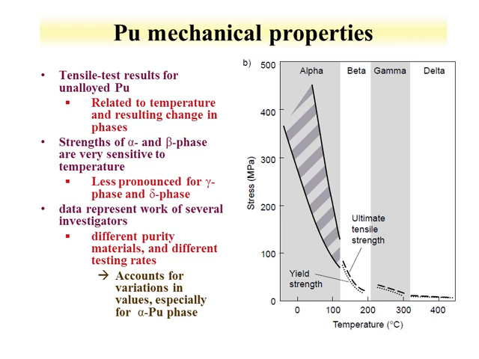The influence of temperature on the strengths of plutonium phases has been examined, and it's found that the alpha and beta phases are very sensitive to temperature, as we see that the stress changes dramatically as a function of temperature, where for the gamma and delta phases over here, there is less of a pronounced change. Now the ranges are fairly wide, and this is a compilation of different work, and there might be some variations in the behavior and properties of the materials, particularly for the alpha phase plutonium. That's why we get such a large range. But what we do see as consistent is this large change in stress as a function of temperature. So over 100 degrees, we go from something on the order of 100 to 400 megapascal, whereas for the gamma and delta phase, over 100 degrees for the delta phase, we hardly get any stress change.